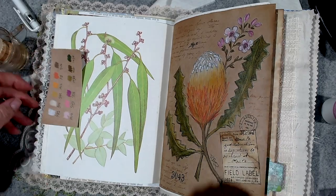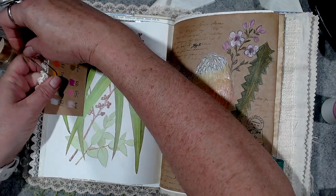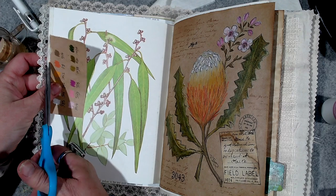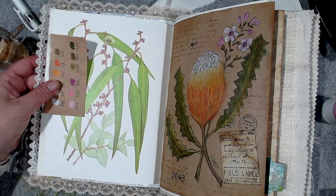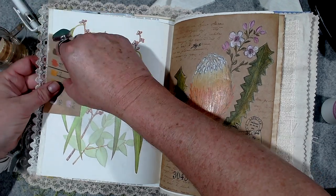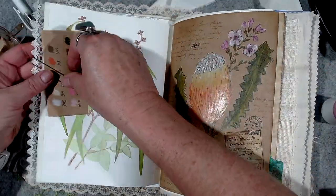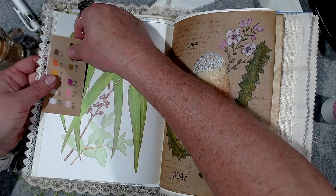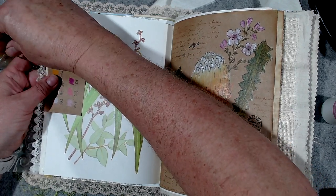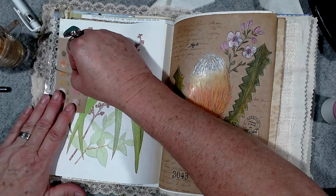So, I might just put it on this way. And I don't mind putting it over some of this picture here. That's all right. I'll cut a space in there for the clip to go through. Big on that side, isn't it? What's going on? This way. There we go.